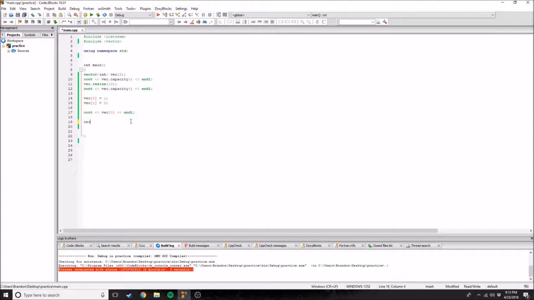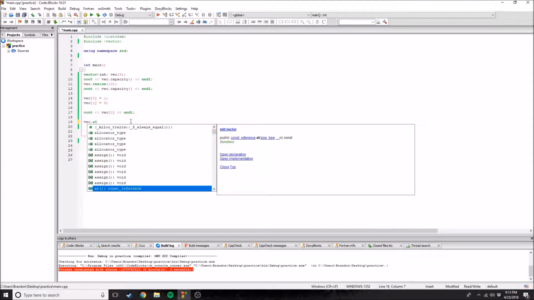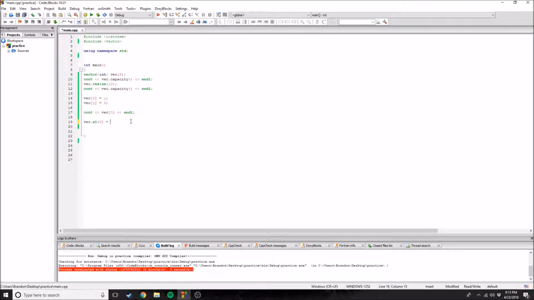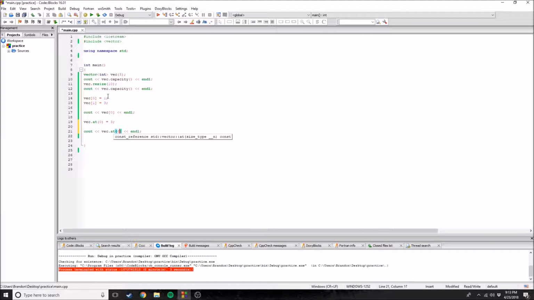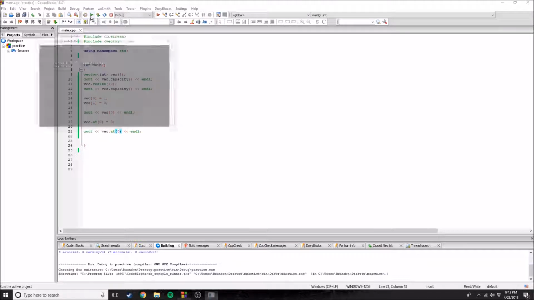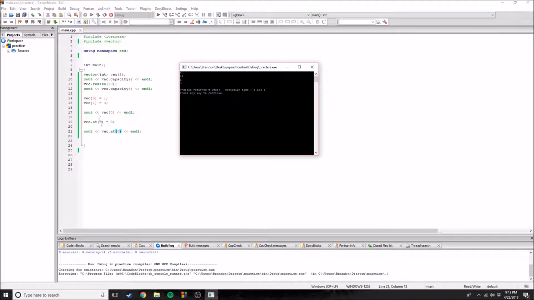And if we wanted to change it, we would do vec.at 0 is equal to 3. And then we can cout it again and make sure that did the same thing too. And actually we can do vec.at 0. There we go. So we changed it to 3, and we also read it out using the .at function.